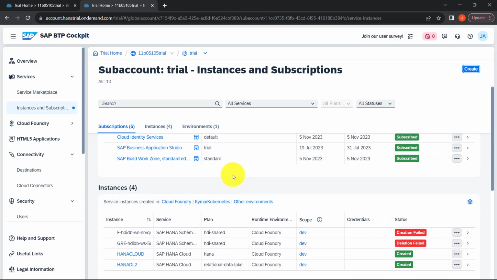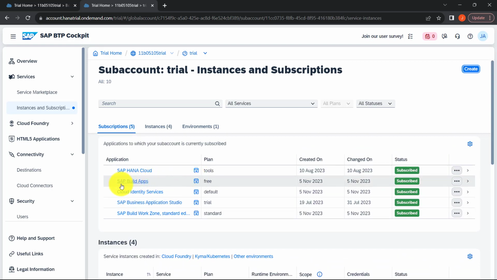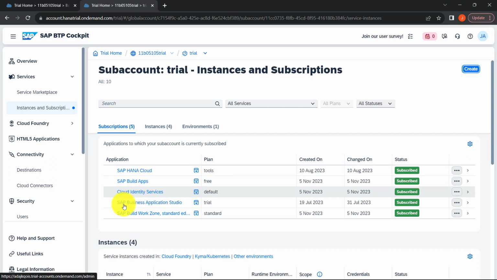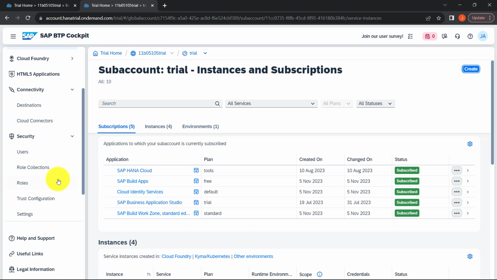Right, another thing I want to tell you is you're going to get an email on the email you provided here for authentication. So you have to verify and activate that account or that specific link. Only when you do that, you will be able to authenticate from here. So once you click on the SAP Build Apps from here, it's again going to ask you for authentication. So you have to provide your email and password which you used. So that's going to remain the same. The only thing is you have to make sure that you check your email, and on that link, you make sure you activate your account.